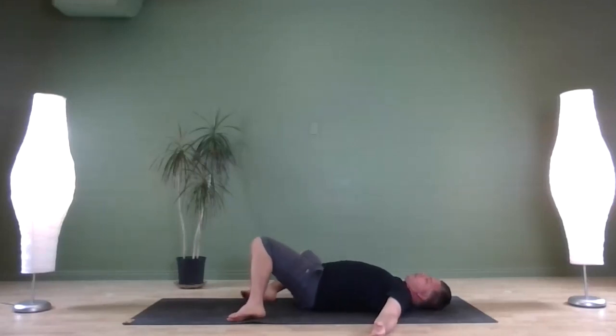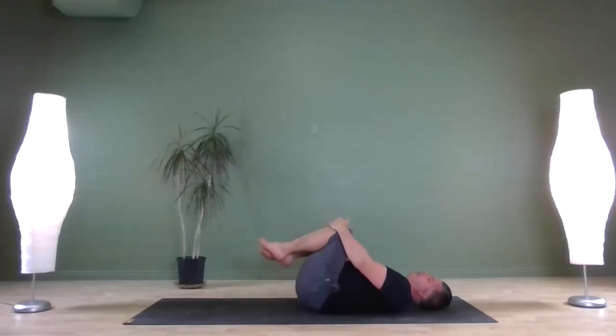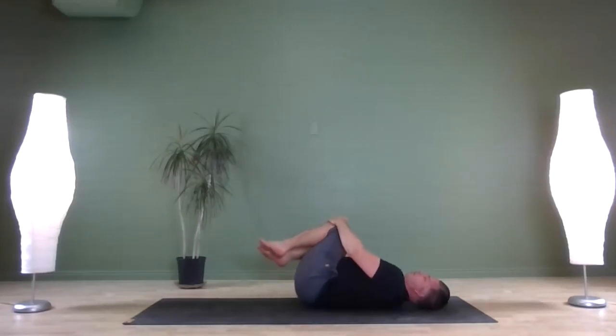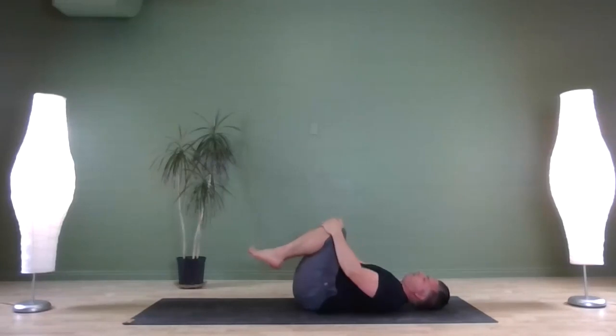And then your next transition, let's bring it back to center. I want you to bring both knees into your chest. We're just going to take a gentle little rocking side to side here, massaging out your spine. Let's bring that back into center.